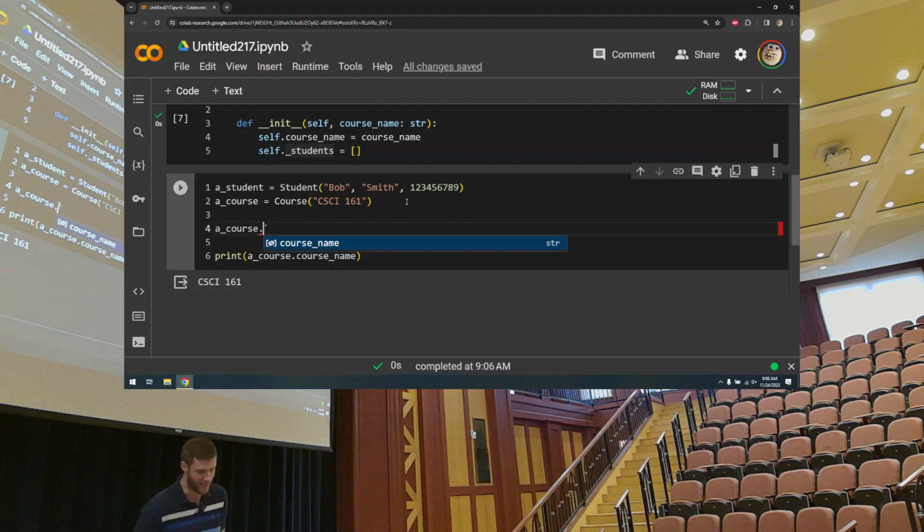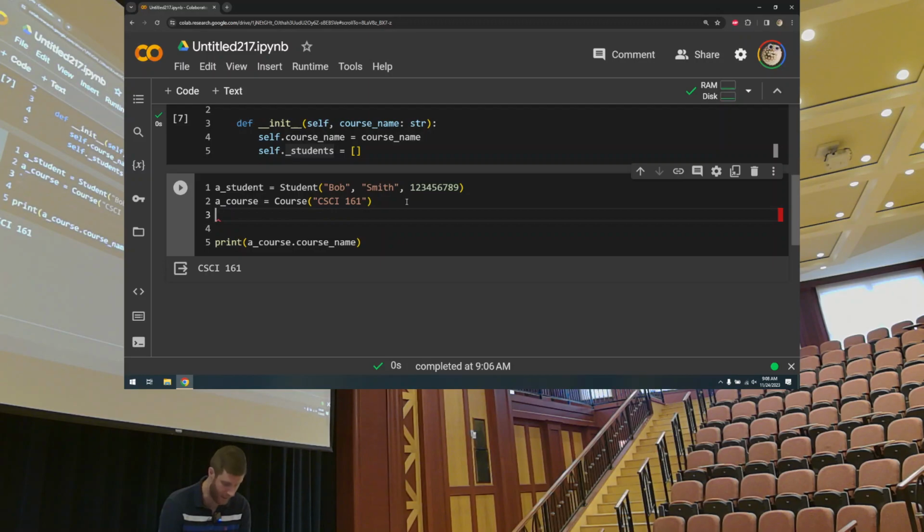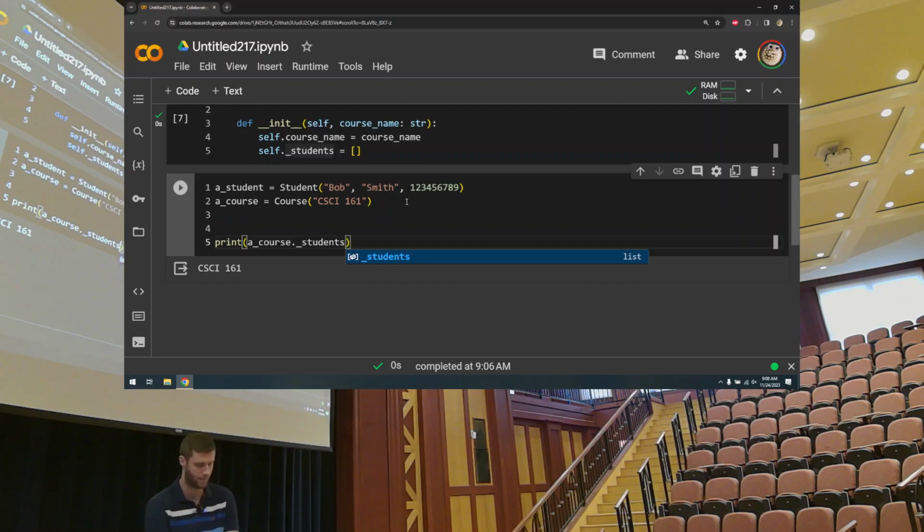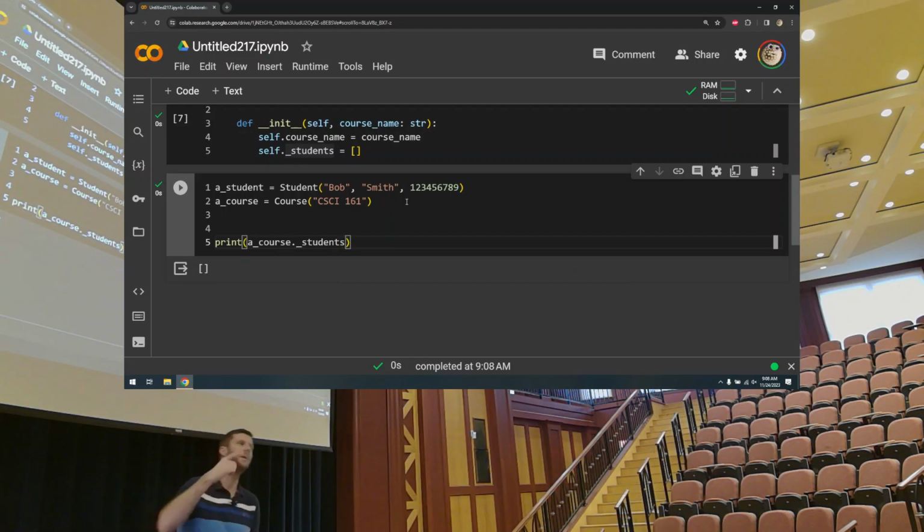The reality is, because it's just a convention, I can do that, and Colab will be like, yeah, fine, it's there. And I can do it, and it gives me that empty list, but the underscore means I'm not supposed to be using the code like this. So the underscore is a signal to mean just don't touch it outside the class. This is important for the inner workings of the class, but outside the class, you're not supposed to interact with this.